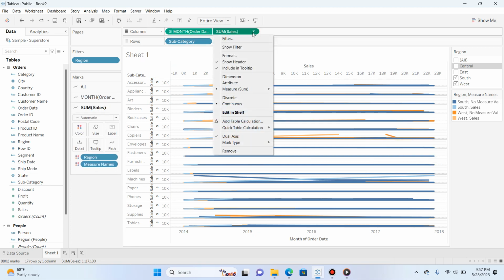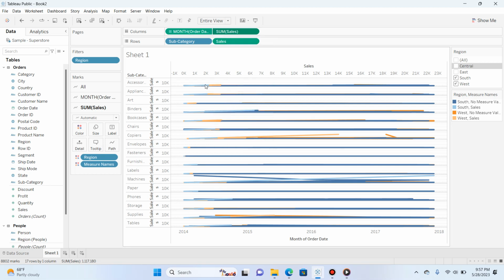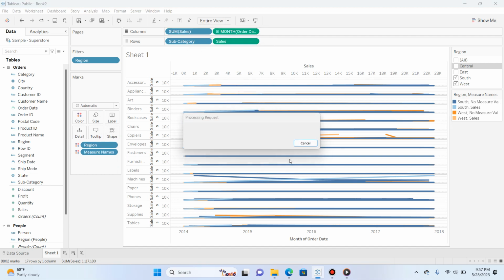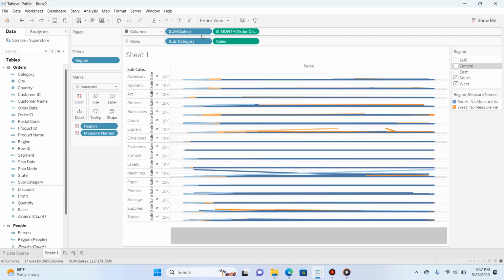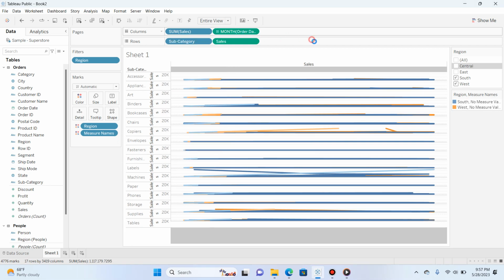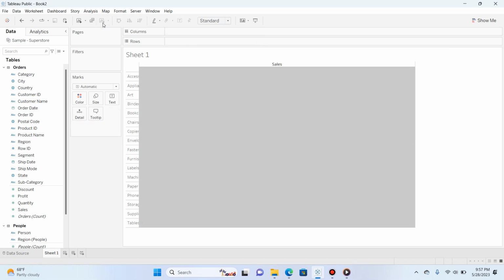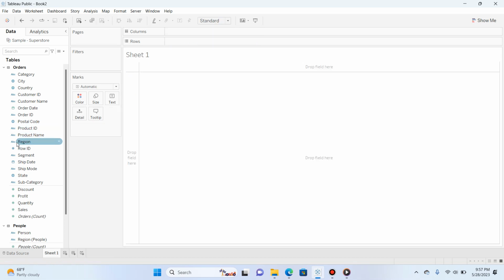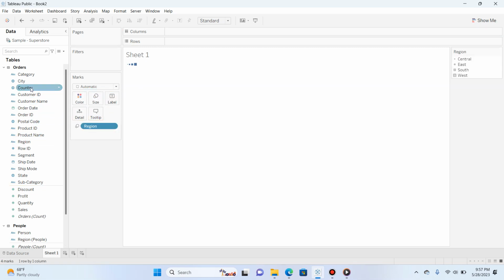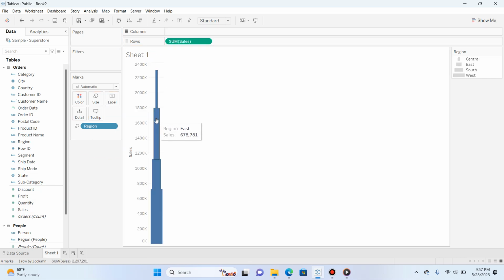So maybe sum of sales as a dual axis is what you want to do, but maybe it's just too much data and you can see where it's trying to push itself. So you've got to be smart about your design and what you're trying to do here. If you go too deep, you'll get a gray box apparently. But if you want to clear your sheet, you just click this clear button and it'll clear everything out and you can start over. No big deal. Very easy to get rolling on that and figure out quickly what's going on with your data.